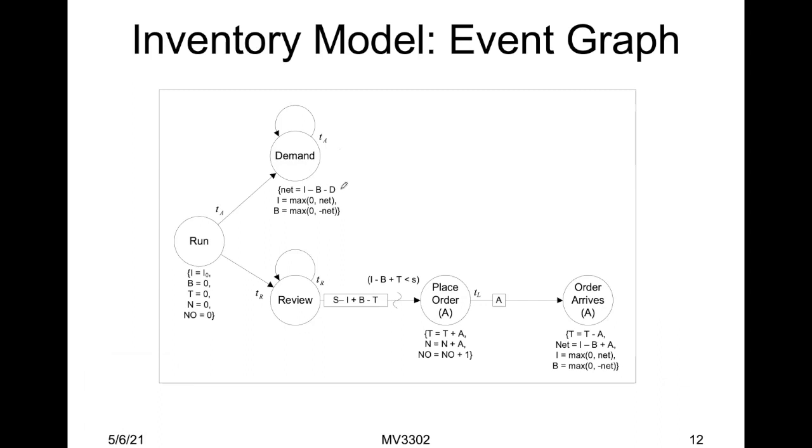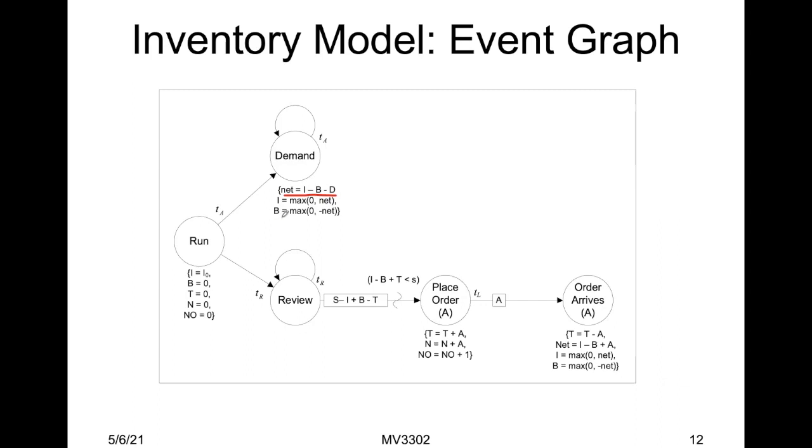Okay, this is a way that the net amount that I have on hand versus back order is amount on hand minus the back order minus the new demand. And that's either positive or negative. If that's positive, then the amount I have on hand is the maximum of that value and 0. So if it's positive, then it's going to be how much I have. If it's less than 0, it's going to be 0.